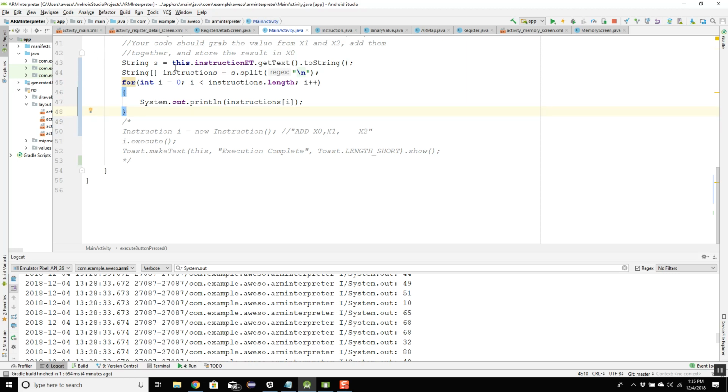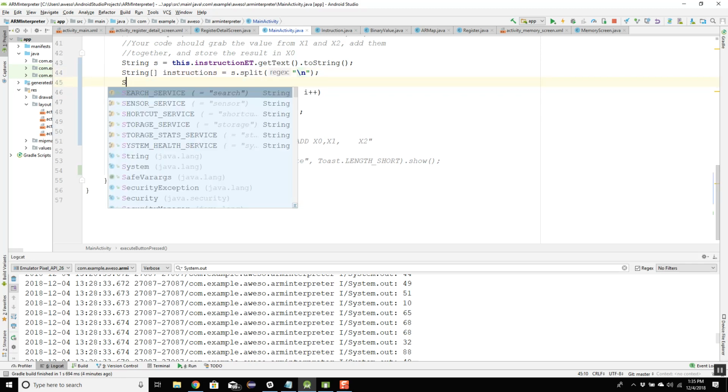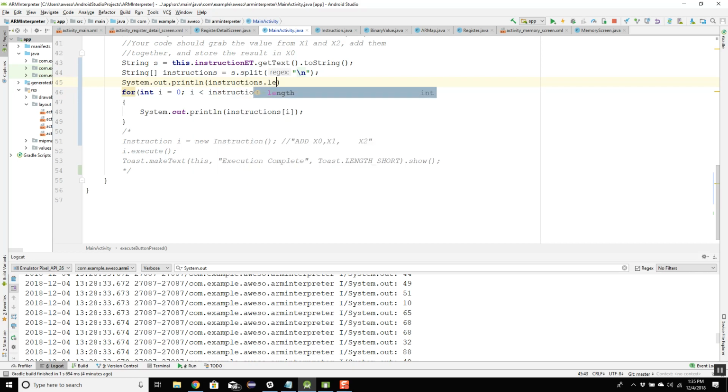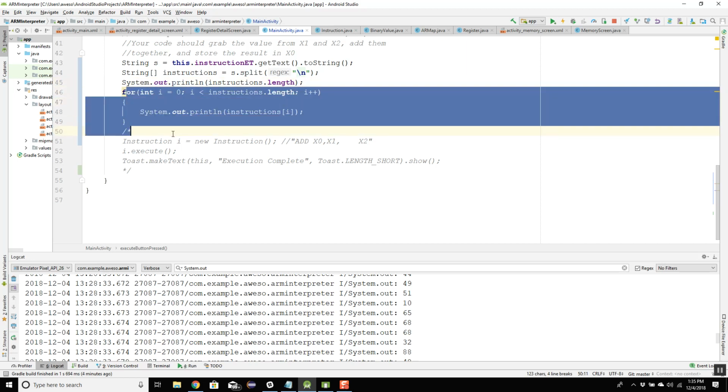All right, so now when we run this, we'll read in our string. We're going to split it on a carriage return, giving us a string array. If I initially want to say System.out.println instructions.length to tell me the number of elements in the array, it should equal the number of instructions that I have. Potentially the number of instructions plus 1 if I had an extra enter at the end. We'll see if that was the case or not. But it should be more than 1. We should have several things in there. All right, then I'm going to loop through and print them all out.